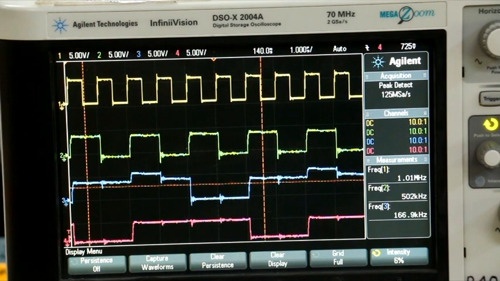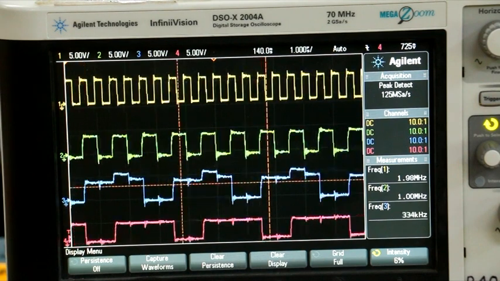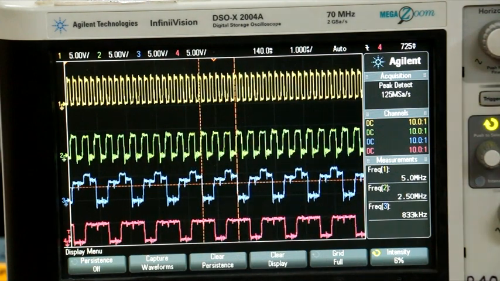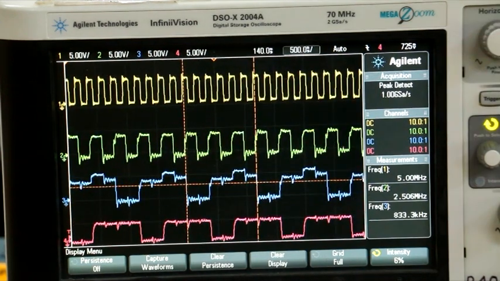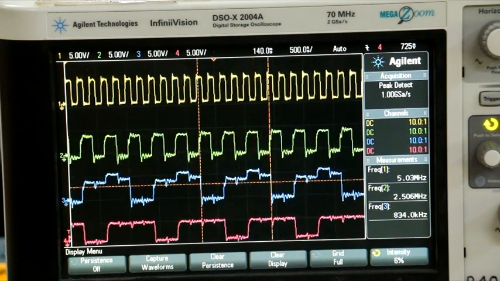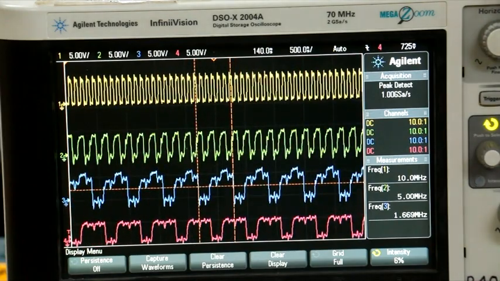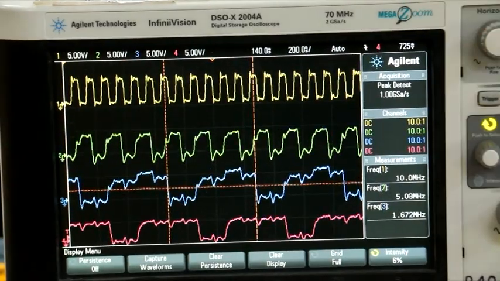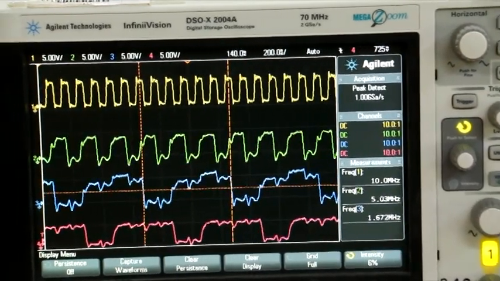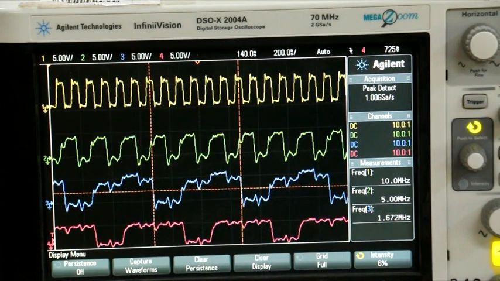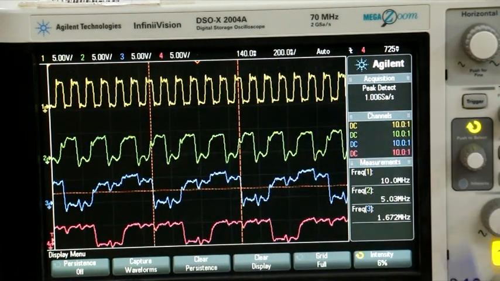Now one important thing to notice here is, right now it is 1 megahertz, let me increase the frequency, let me go higher. So let me go to 5 megahertz. And you can see this ringing because of the wiring here, otherwise you can see the outputs are quite stable and steady. Let me now go to about 10 megahertz. Right now it's 10 megahertz, and you can see, unfortunately, this ringing which you see is because of the wiring, so I am not supposed to use this many wires, but otherwise you can see as far as the flip-flop is concerned, things are okay.